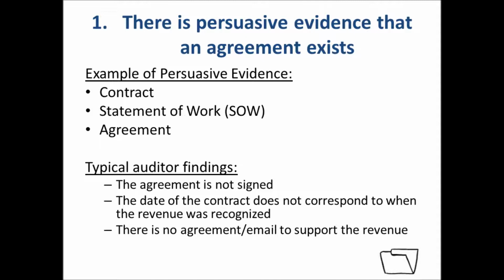What are common errors that auditors find when looking into the persuasive evidence portion of the revenue? Not signed agreements with the wrong dates, which could lead to cutoff issue, or even no contracts or agreements at all, just an email instead. If you have no signed contract or agreement for a specific client, you will want to gather all of the relevant information available and the related payments coming from this client. The relevant payments will enable you to prove that the cash was received and therefore the revenue was properly recognized.